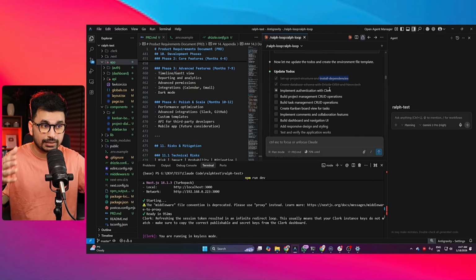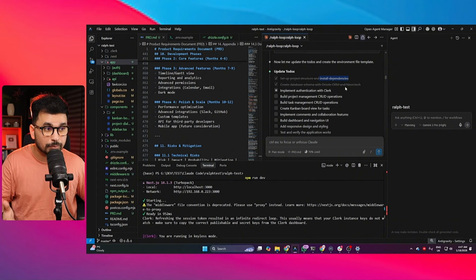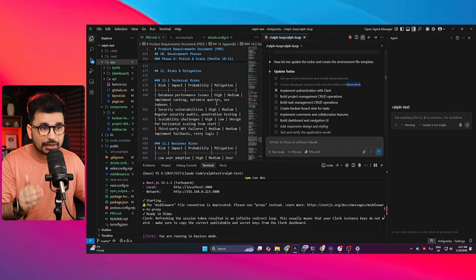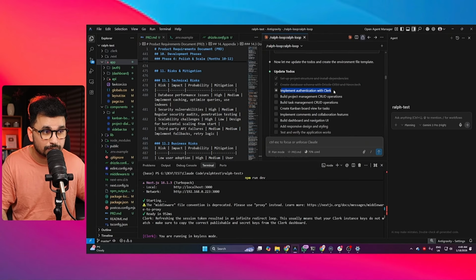I want to at least review the database schema, and I want to see what exactly it is going to do, because I'm going to build that database inside neon.tech. I need to know how many tables there will be. Of course I have explained it in here inside my PRD, but still I need to see it before pushing any changes. I need to first verify that. Same is the case with implementing the authentication system with Clerk as well.